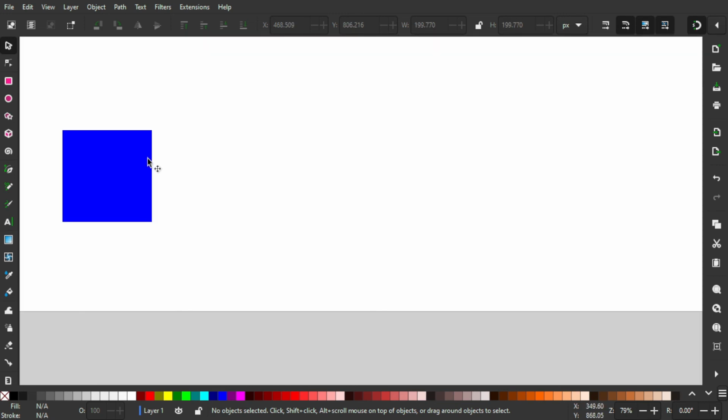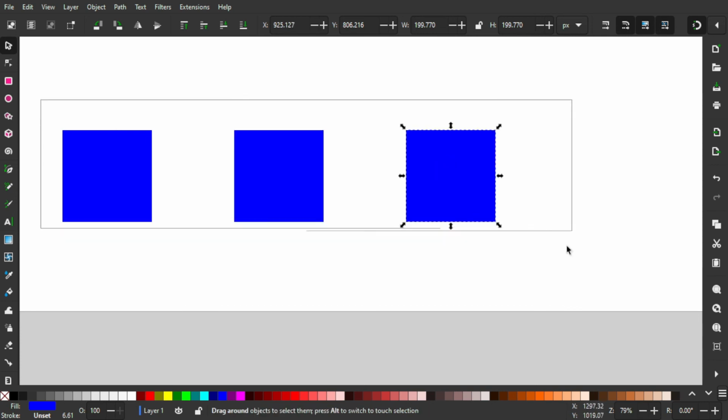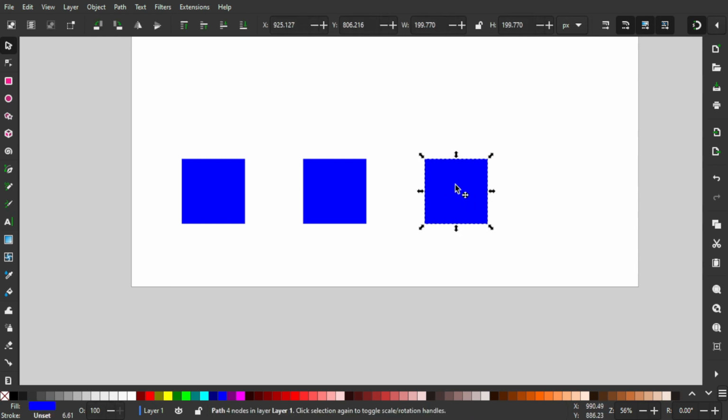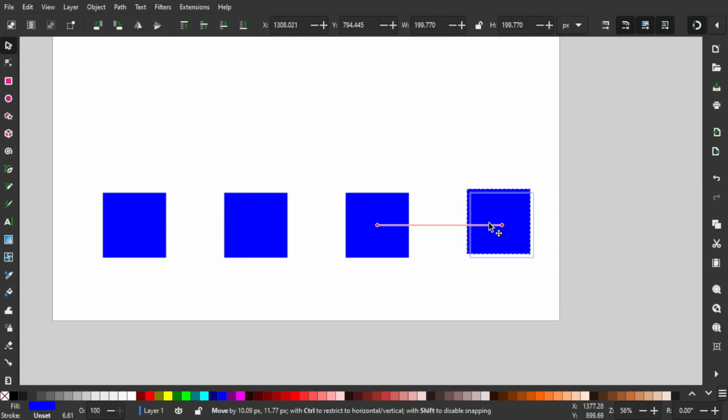So the second one is the same distance snapping. It is basically like pixel snapping in Adobe Illustrator. If we duplicate this object over here, and I'm just gonna move it like this, you see that I have this horizontal line to show that these three objects are all at the same distance. And it's super awesome. If I move this again, you'll see that we have the same distances across the rectangle, and it's super awesome to have this pixel snapping feature in Inkscape.